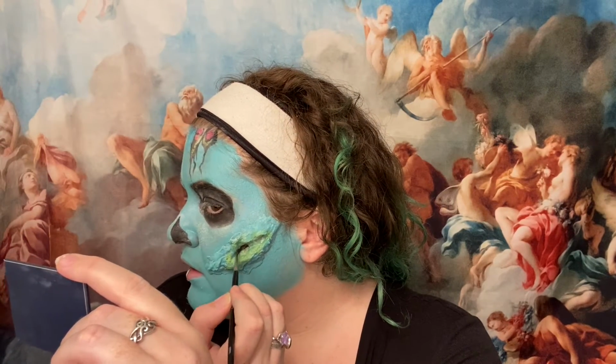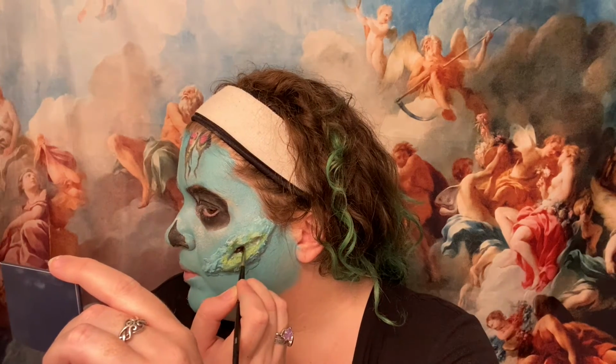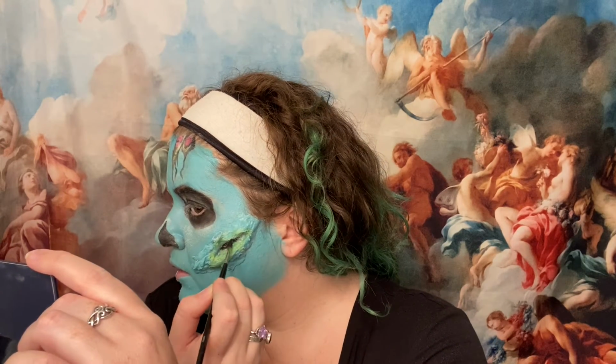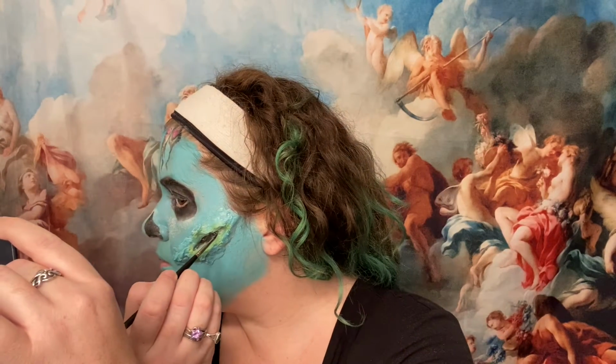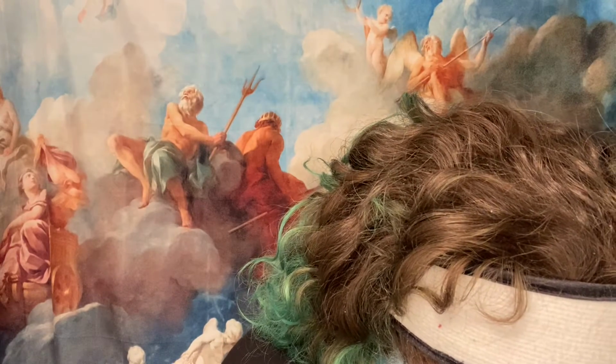In the deepest spots, I'm gonna go in and add black, just for that depth. All right, since those are the colors that we are working with. And don't worry, we're gonna have some fun too today with some fake blood. I am gonna make some ooey gooey safe blood today as well.